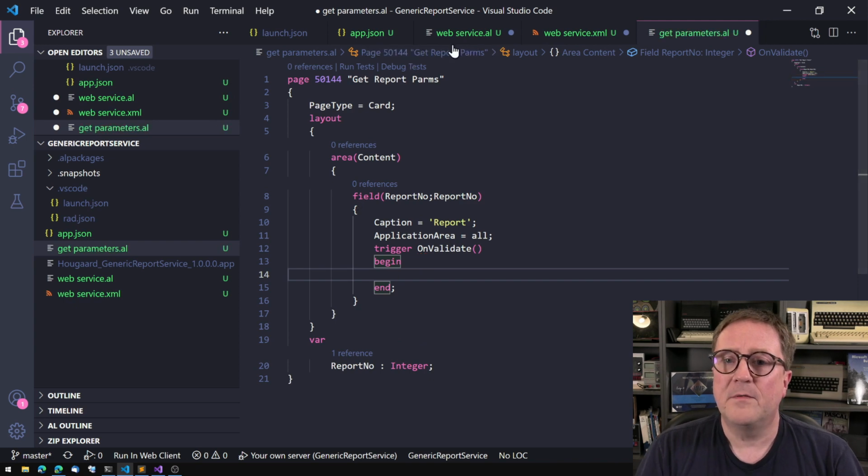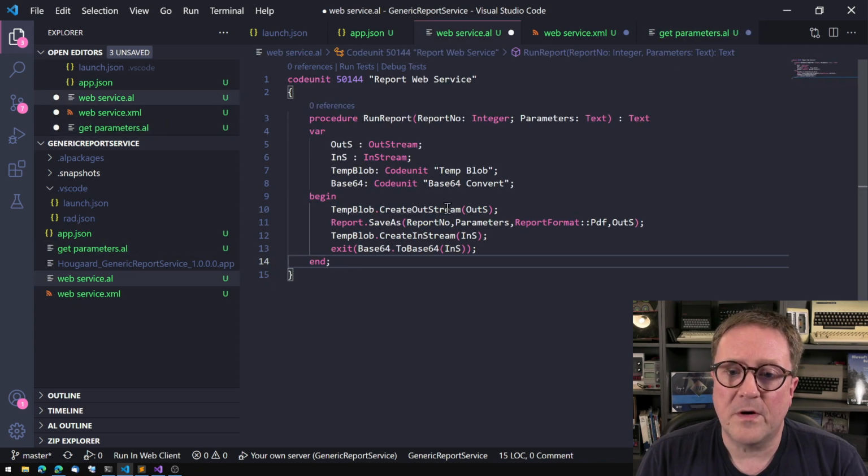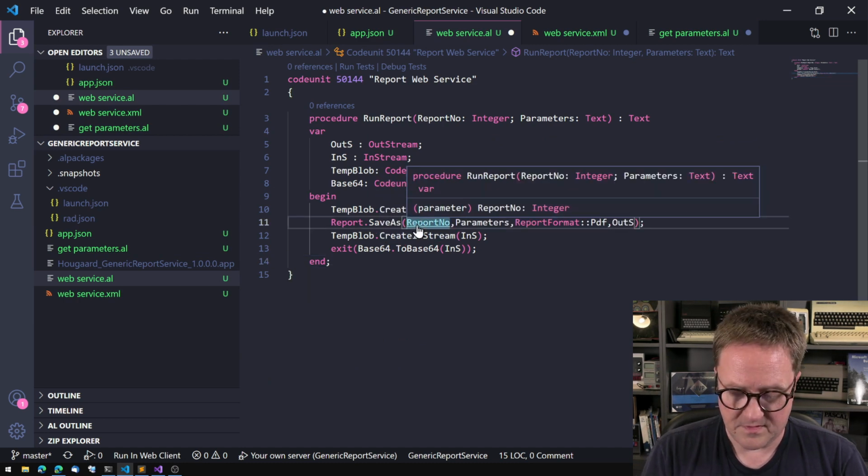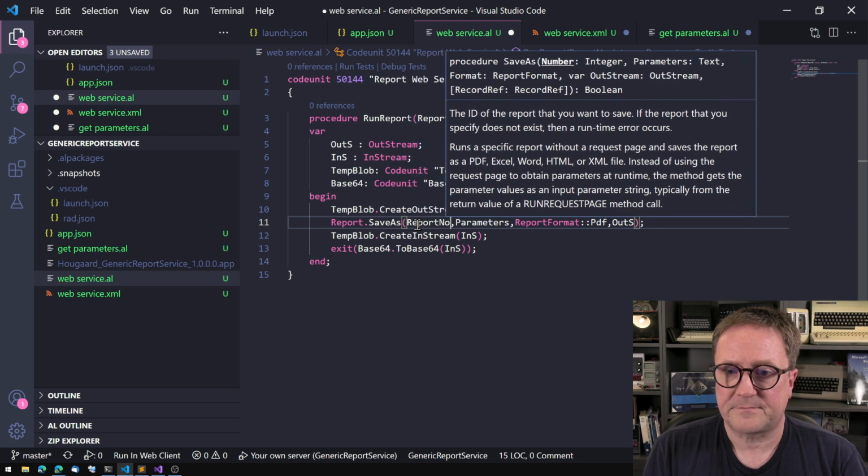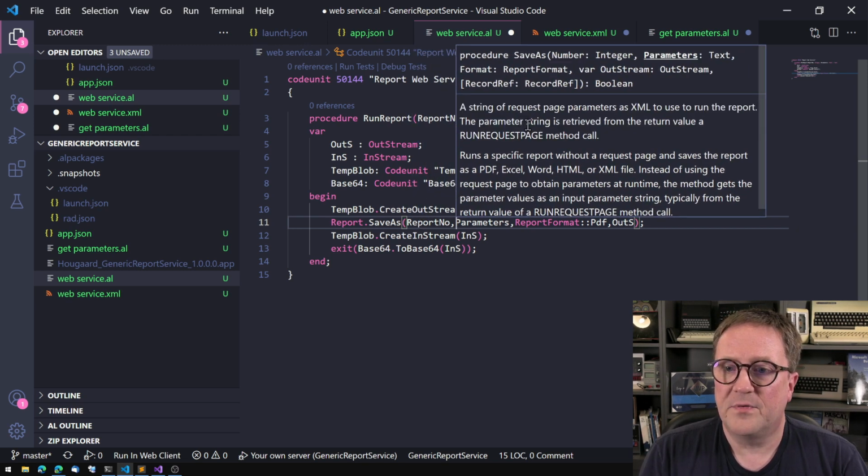And remember when we were over here on the save as, and we looked at the parameters. Let's see if we can do it like this. The parameter string is retrieved from the return value of a run request page method call.